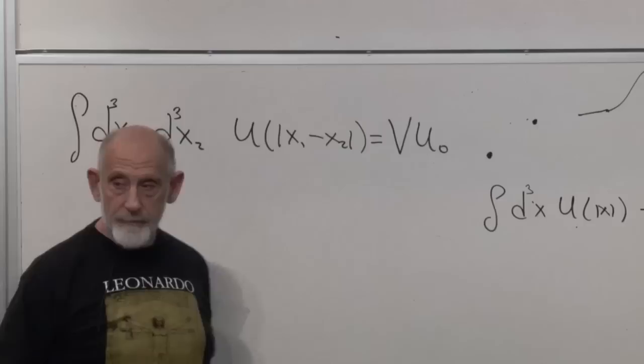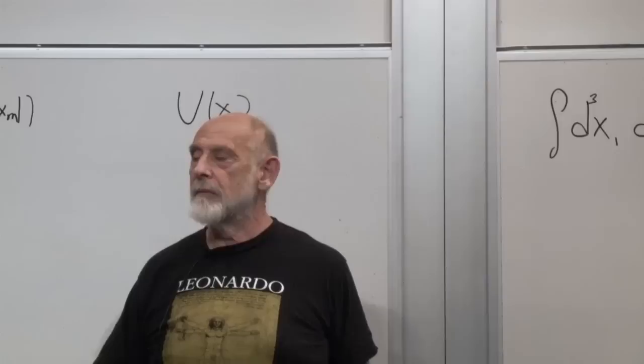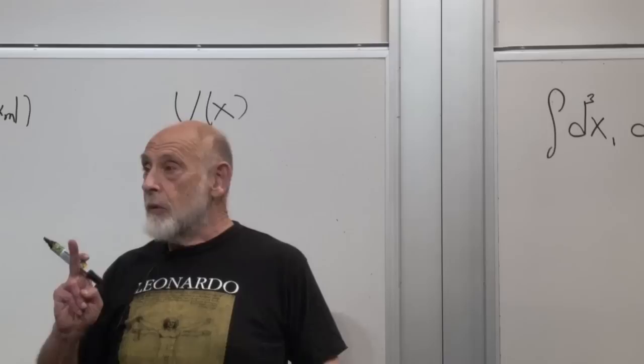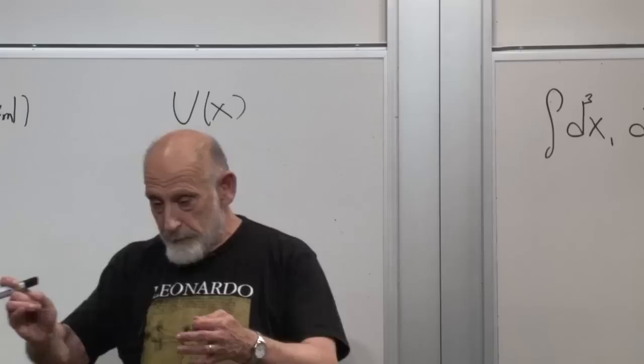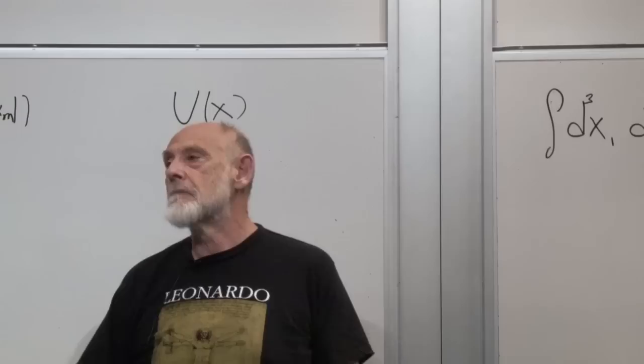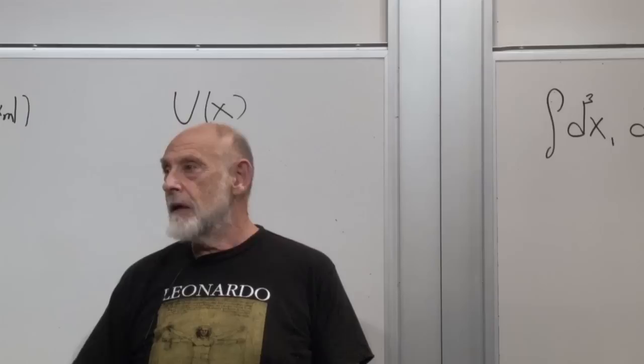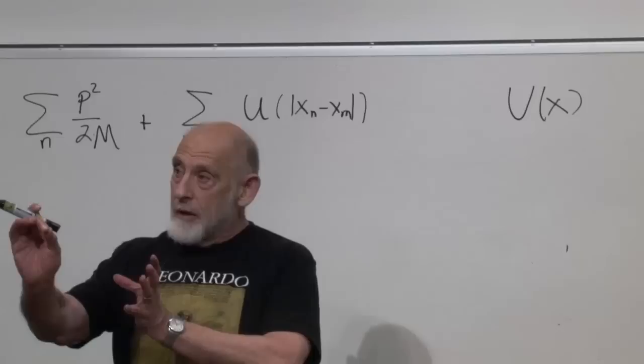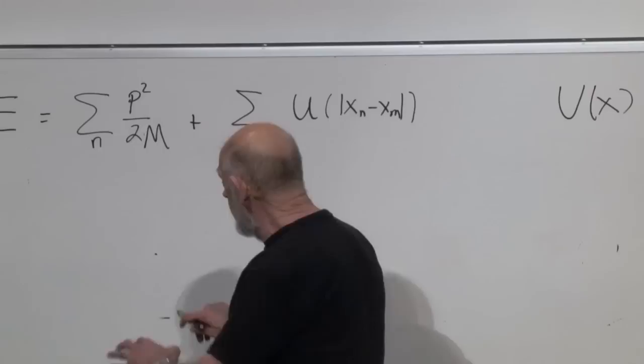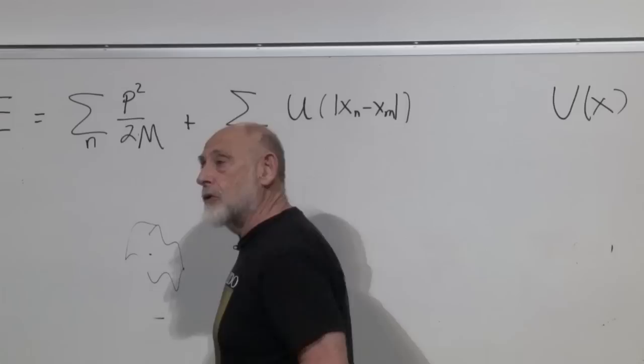Just to make sure I understand, U naught, at least a priori, depends on the particle that's fixed. It depends on the distance between particles. We're assuming it depends only on the distance between particles. If you move to another fixed point, it might be different. No, I am saying it's not, because it only depends on the distance between them. That's right. So if we hold the molecule fixed over here and take the other one and integrate it all around it, we get a U0. If we put the first molecule over here and we integrate around it, we get the same number.